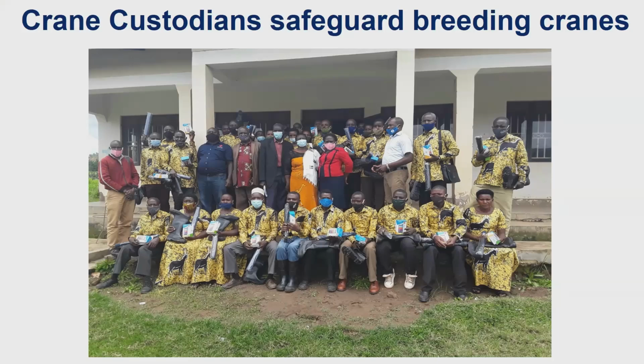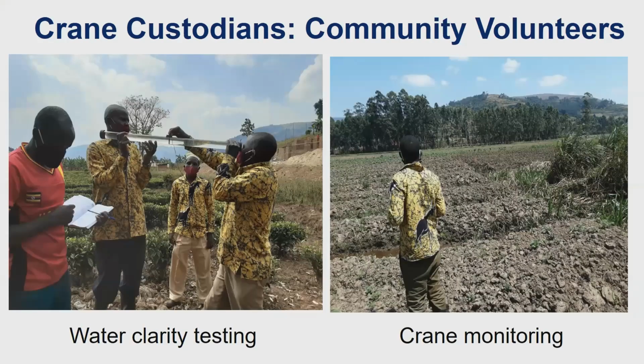These community members are volunteers and they don't earn a salary. We only support them with gadgets like gumboots, smartphones to collect data and a few protective gear, but they are essentially volunteers. And they don't only safeguard cranes, and I request we move to the next slide. They also help in sensitizing communities about the value of wetlands. And as we know, one of the values of wetlands is filtering water.